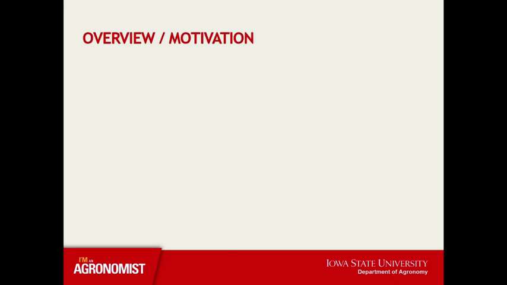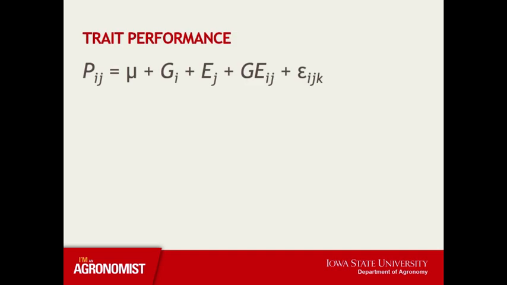So just getting into a little bit of the overview and motivation for this. We all are very, very familiar with this equation. Your phenotype is going to be dependent on the genetics, the environment, the interaction between the genetics and the environment, and then there's going to be some residual, anything that's not able to be modeled within that equation directly. However, I think we can do a little bit better job when we break down this environmental component and add in specific factors for management, soil fertility or texture, and especially weather.